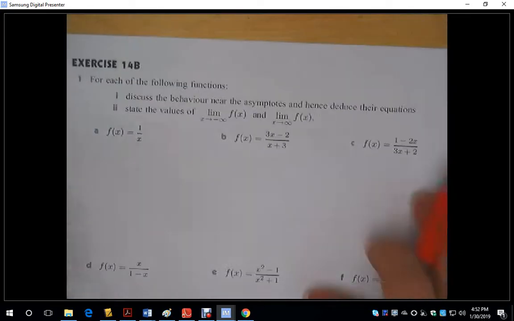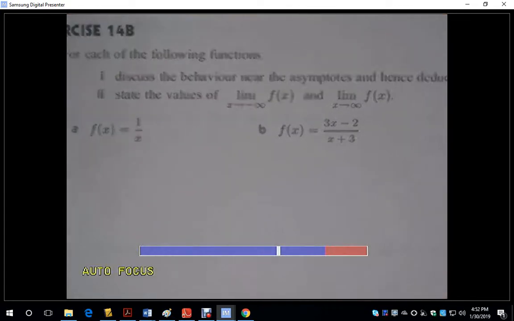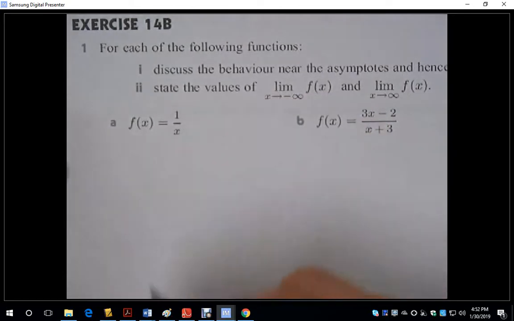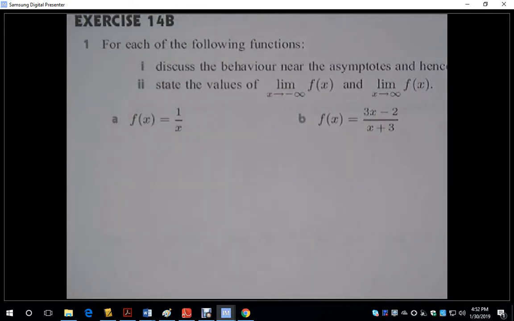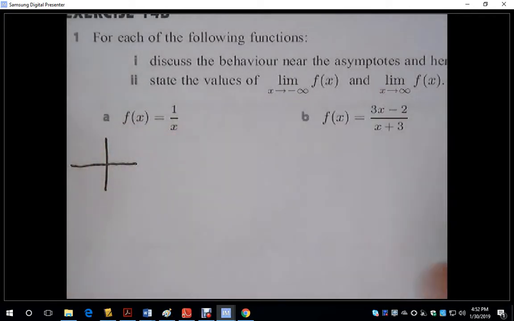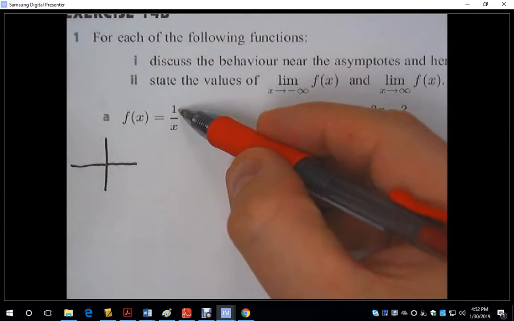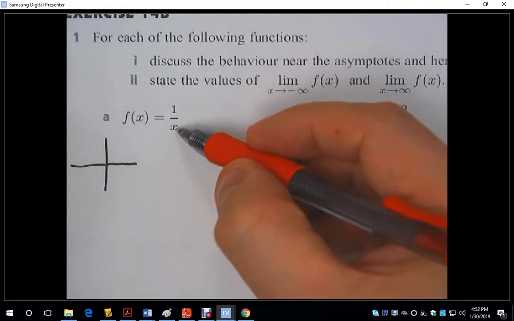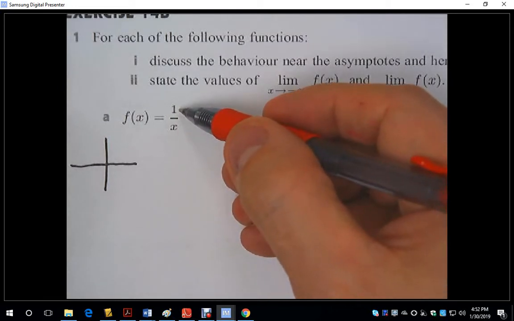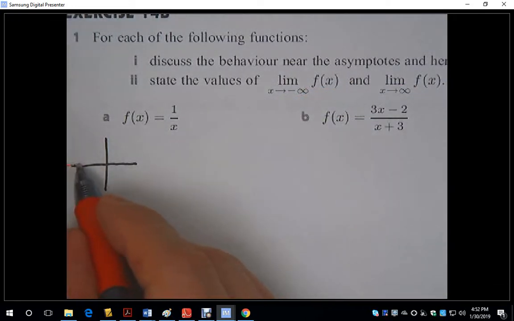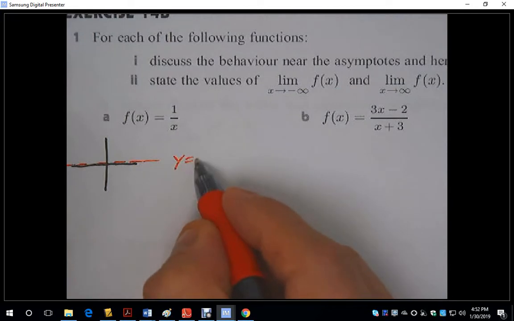So I'm going to go ahead and look at this first one here. I'm going to go ahead and graph this function right here. And this is a real basic rational function, f of x equals 1 over x. But I'm still going to draw it and show how you can find it even if you don't recognize it. Now, the degree in my numerator is x to the power of 0, because that would give me 1. And the degree in my denominator is x to the power of 1. So I see that the degree in my numerator is less than the degree in the denominator, which means then my horizontal asymptote is going to be y equals 0.